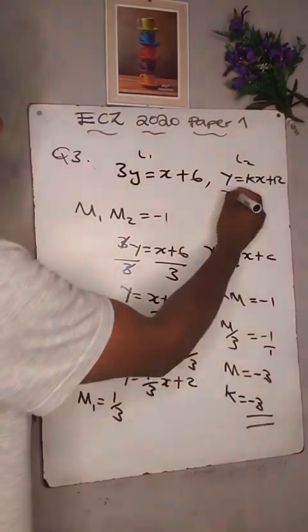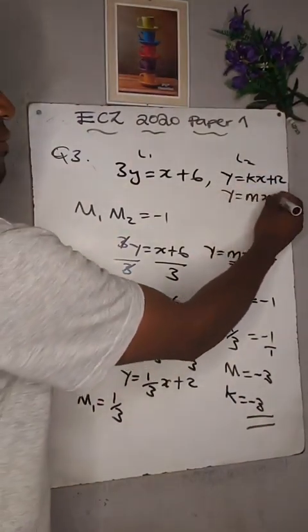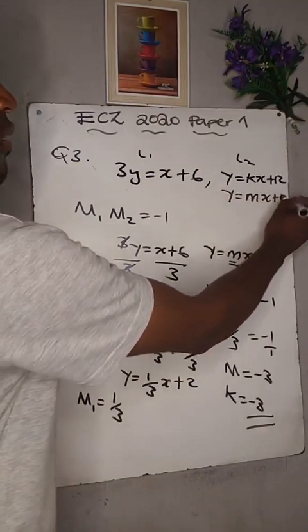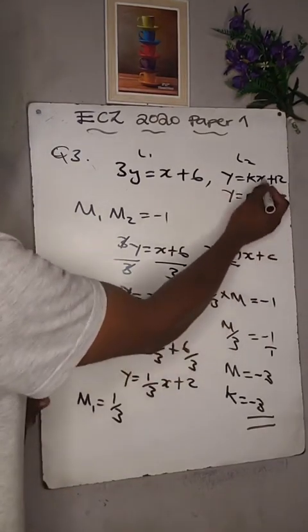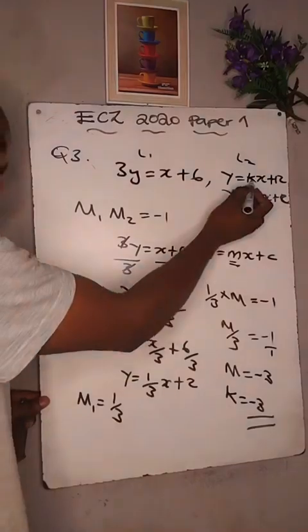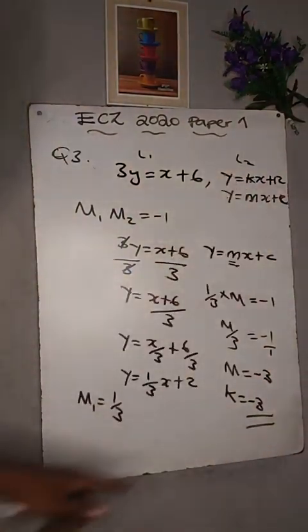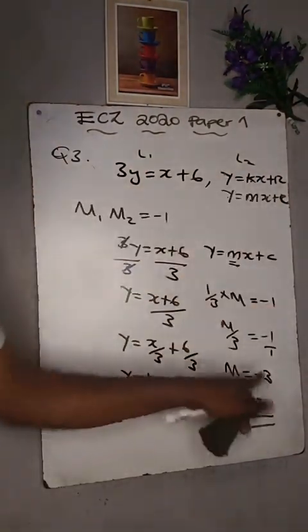If we write our standard equation of a straight line, so our c is 12, our x is that one, our m, that means the k, our y is y. So if we find m, that means that will be our k.